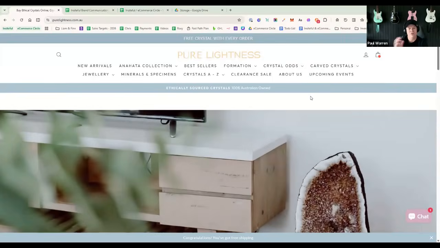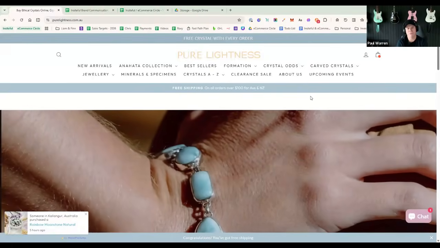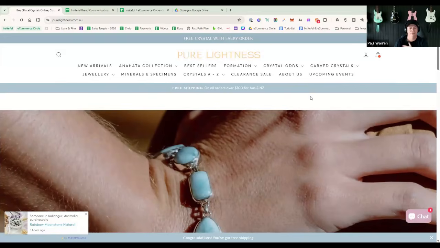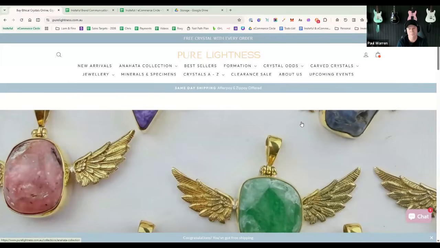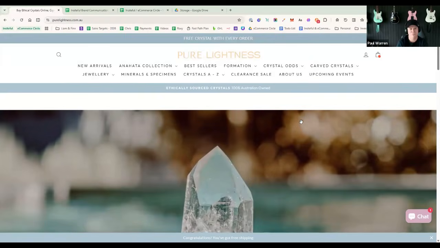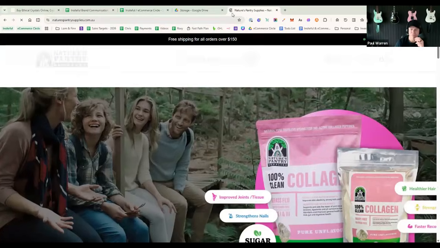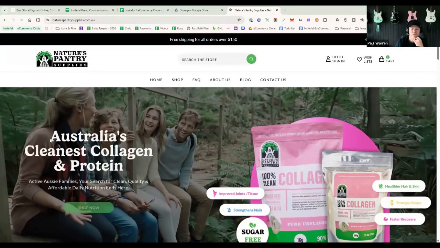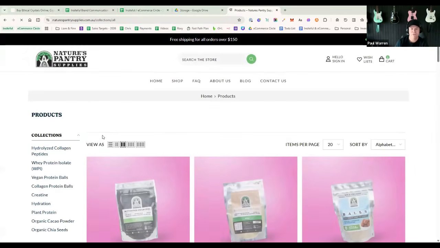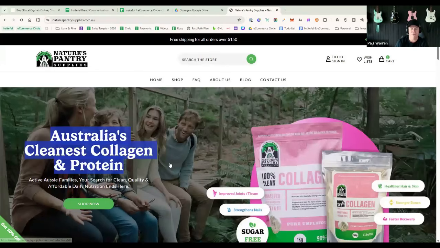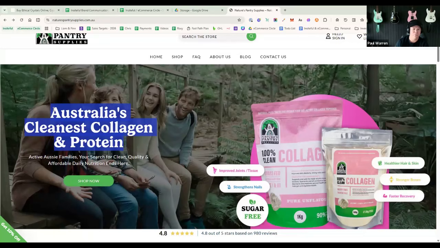So we hear very often, people go to markets, and we use the example of Paul and Delane at a market before. Chris McQueen did their brand strategy, but people would walk up to them at the market and Paul would say, hey, this is one of Australia's cleanest collagen products. I'm going to give you an example here. This is the website. You land in there: Australia's cleanest collagen products. And you're like, oh yeah, look at all those people sitting in the background. They look all fit and healthy. So that's their H1.